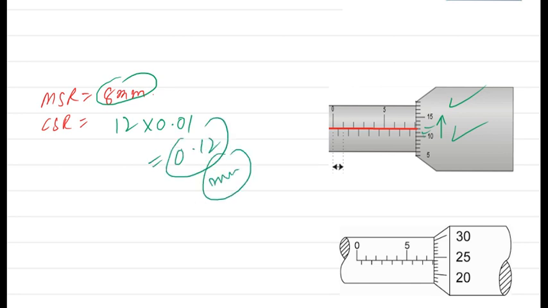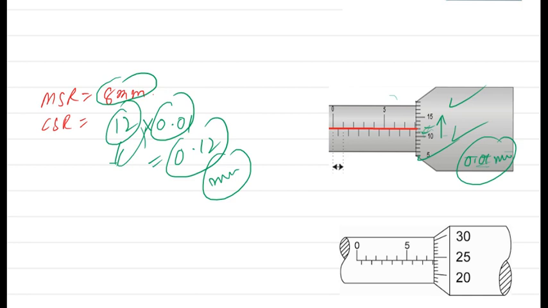What is the value of a circular scale reading? It means that here one division is equal to how much? 0.01 millimeter. Rather than counting like this, which is very difficult if you add all this 0.01, just take the number you have in front of this. Very simple, this is the division, to convert it into the proper unit and the proper physical quantity, you just multiply it with its least count, then you will be able to get the value over here.